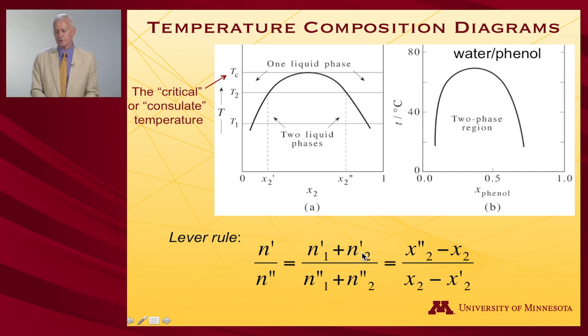And so such temperature composition diagrams are often shown in a different way as well. Here is one for water and phenol. And the critical temperature now is, so this is now represented as temperature on an axis and mole fraction on the other axis. And again, there is a coexistence curve. In this case, because temperature is increasing along the axis, as we rise, that's where we find a single liquid phase. And as we cool below the critical or consolute temperature, then we reach a position at which you find two different phases, and they begin to separate, and you can just read what are the mole fraction compositions. Here's an example for water and phenol.